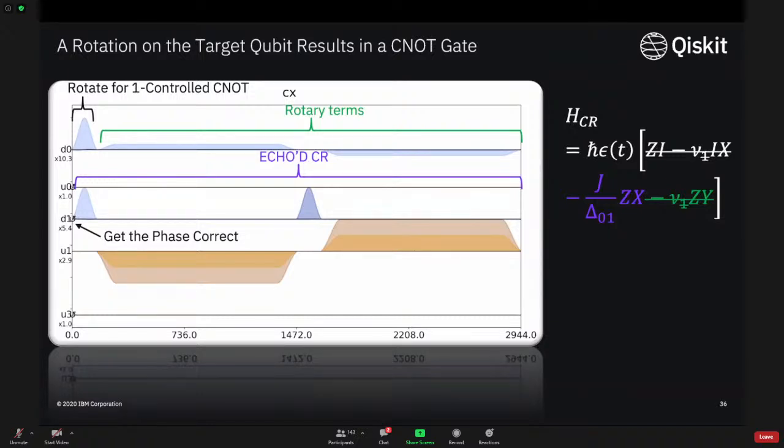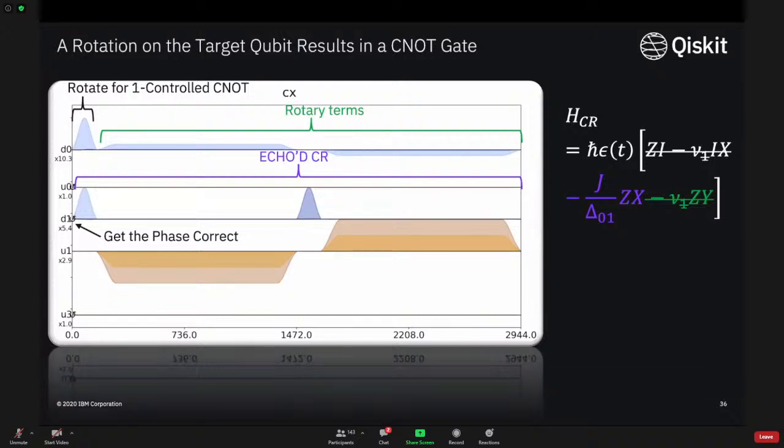Great. So this is how you can build the C naught from a cross-resonance interaction. I'll say this is an area in which a lot of people do interesting research. At a high level, there's this idea of a cross-resonance interaction, where instead of just driving one of your qubits at the frequency of the other, you can drive both qubits at the frequency of the other. This is known as the cross-resonance gate. A recent publication from some colleagues out in Japan was published on this. And what's nice about this cross-resonance gate is that it allows you to implement swap gates more efficiently.